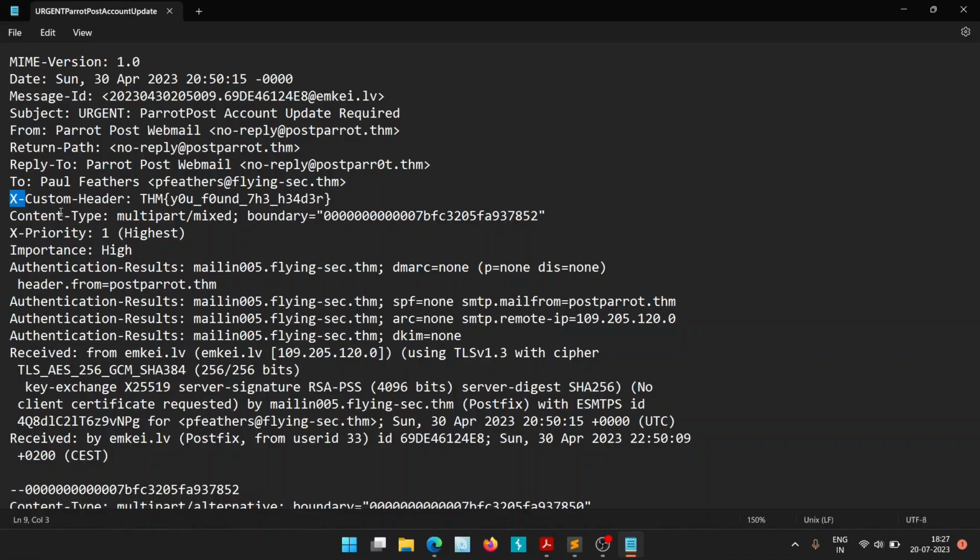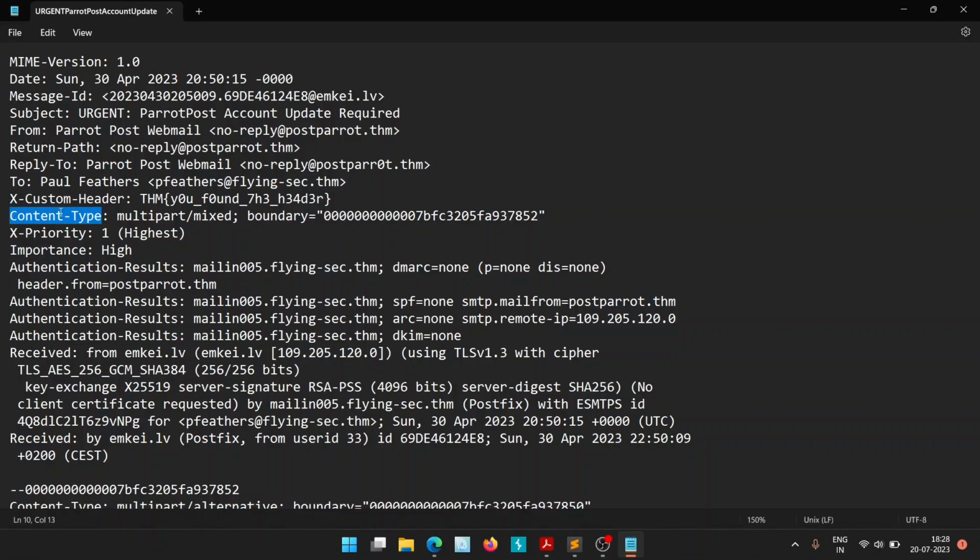The RFC defines how email should be formatted, the rules of the email protocol, and it says that if a header contains X, it means this header is custom and was not set up by the RFC community, the Internet Engineering Task Force, the people who make the rules of the internet. If a company wants to implement a custom header, they have to use this X.